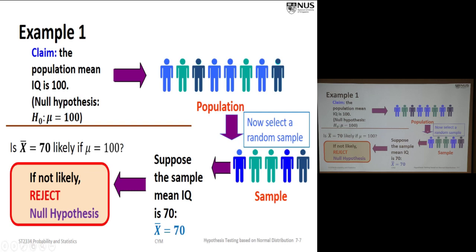All right. So we select a sample. I have to stress it's a random sample. So now we have a sample, a subset of the population. And based on this one, we calculate the sample mean, which is 70. Then, do you believe that the mu is 100? All right. So our decision will be based on whether it's likely to see something. In other words, under the condition of mu equal to 100, how likely are you to see something like that? Is it correct?